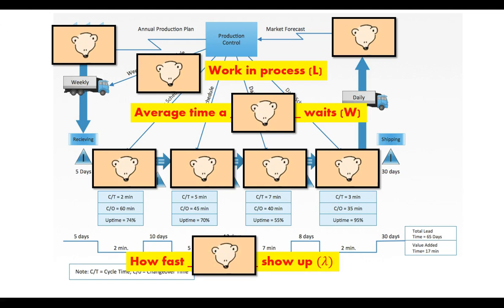And you can start to apply Little's law to this process. If you look at that window of time that GIF takes place, and actually consider how many bears are in that line, how fast they're showing up, and how long each one of those bears waits, you can start devising plans on how to address the waste that might be going on in that process. And again, you need a value stream map in order to do this effectively. You're actually using the data to try and understand the waste inside of this system.